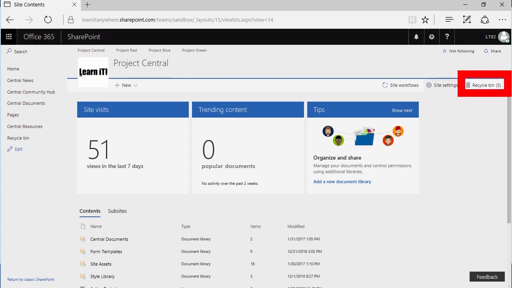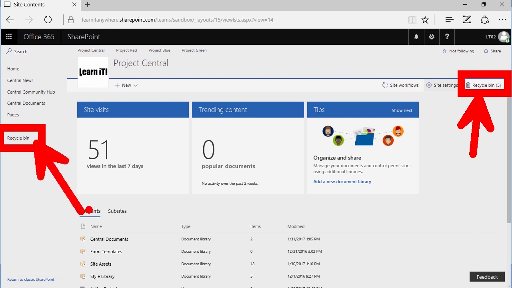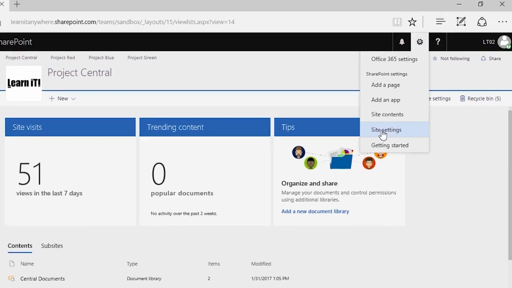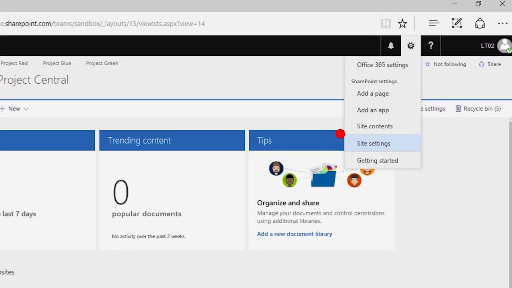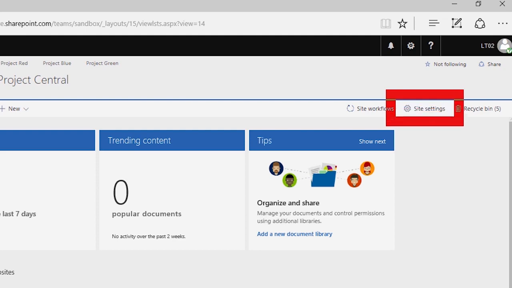We talked about the recycle bin, which can be found either in the top right corner of Site Contents or from the quick launch on the left-hand side of the screen. Same link, different places to find it. And finally, we talked about Site Settings, which I showed you can access from the gear, but I would be remiss if I didn't also show you can access the same site settings right next to the recycle bin, here in the top right corner.